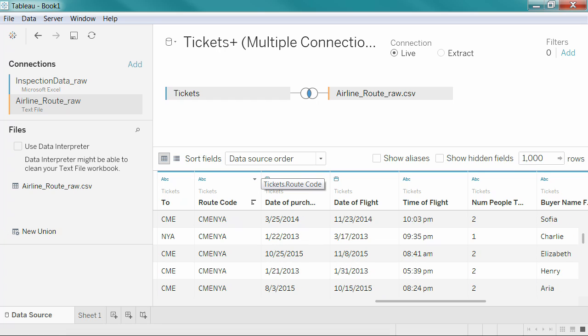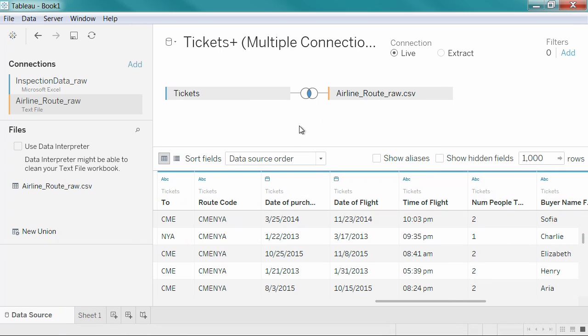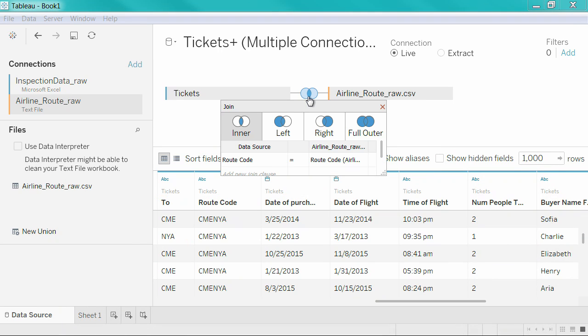The reason repair isn't showing up is because I'm joining by route code to my ticket sales. And you'll notice that my route data doesn't have a code for repair. So all the records I have for route code repair are actually being left out of the data. I can change that by changing my inner join to a left join.